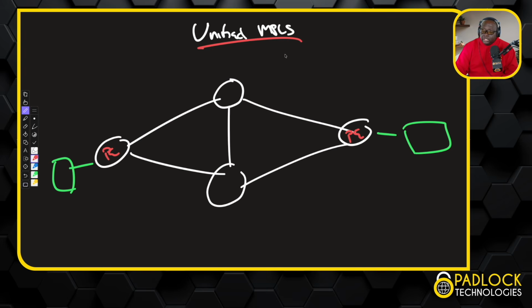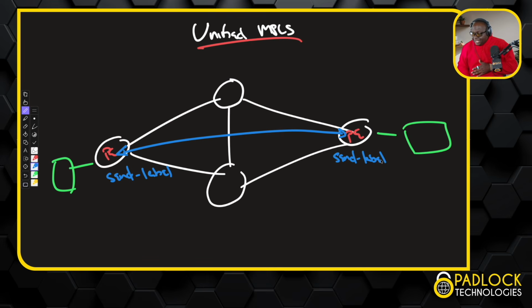Now, this same technique is in unified MPLS, but I'm going to say we're not going to use a unified MPLS example on this one. But what you would do is between your routers, you're going to do this thing called send label, okay, on both ends. And then what's going to end up happening is these are going to send labels now via BGP. So the labeling is not going to be via RSVP or LDP. It's going to be from a BGP standpoint.